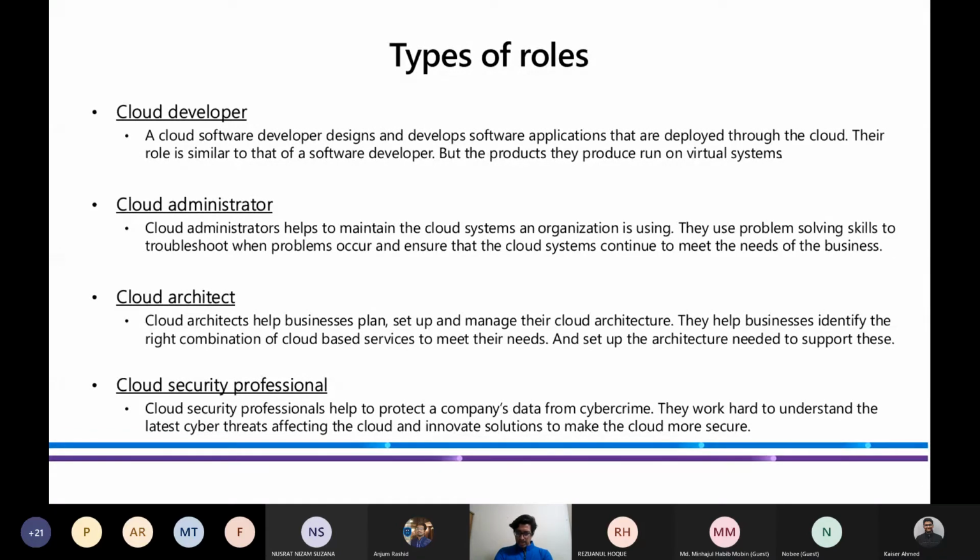So there might be a bit of confusion amongst you guys about what the main difference is between a cloud architect and a cloud developer. The cloud developer mainly focuses on the entire system development. The cloud architect focuses on what type of systems the business needs to develop and what type of users and markets they need to analyze before the architect develops the software. The developers develop the software. That's what the architects do: they plan the software, the developers develop the software, and administrators manage the software so that it does not fall into any problems.